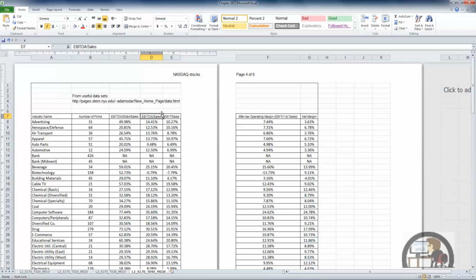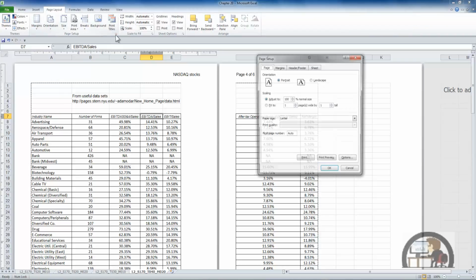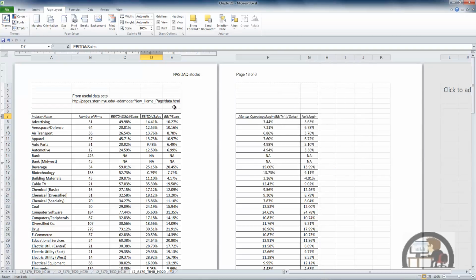There is yet one more way that we can manipulate the page count, and that's to manually set up the page numbers to begin at something other than 1. The way we do that is to go to the Page Layout tab, launch the dialog box, and change the first page number to something other than auto, and auto will begin the page count at 1. Left-click OK.